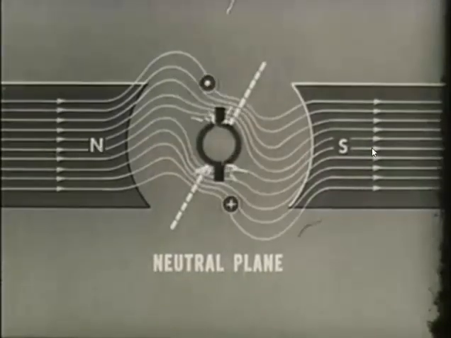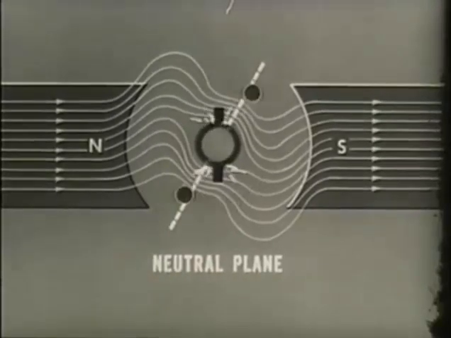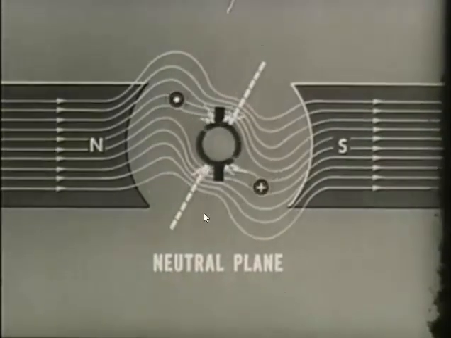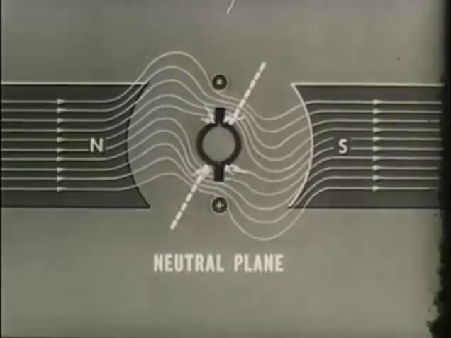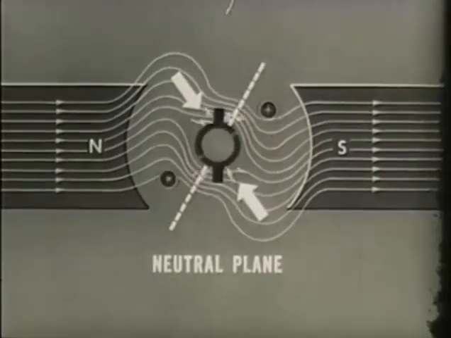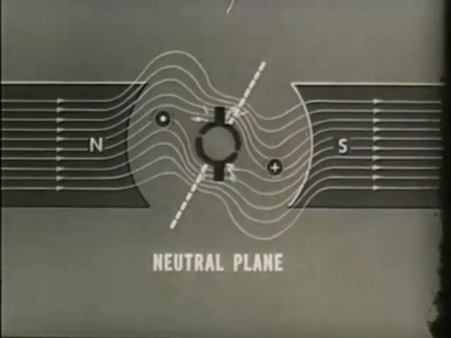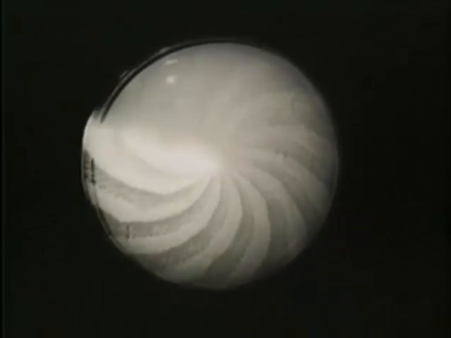berinteraksi dengan magnet yang di sini, magnet field yang ada di sini. Akhirnya bergeser, neutral plane-nya jadi bergeser ke sana. The distortion causes a shift in the neutral plane and sparking at the brushes. Akhirnya sini timbul percikan bunga api. Karena mengapa? Di sini kan tidak nol jadinya. Yang nol ada di sini. Pada sudut ini dia menghasilkan listrik juga sehingga timbul percikan bunga api. The effect is called armature reaction. Inilah reaksi armatur. Sparking may cause severe interference in nearby electronic equipment.